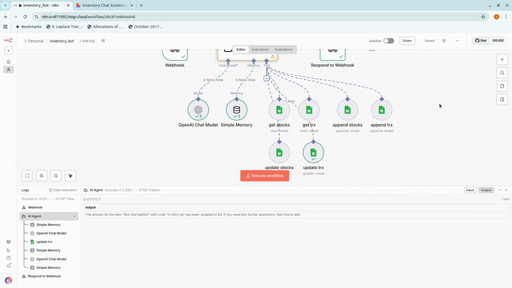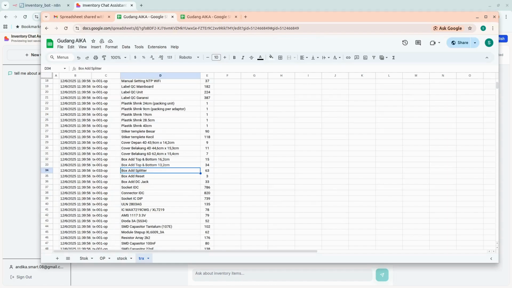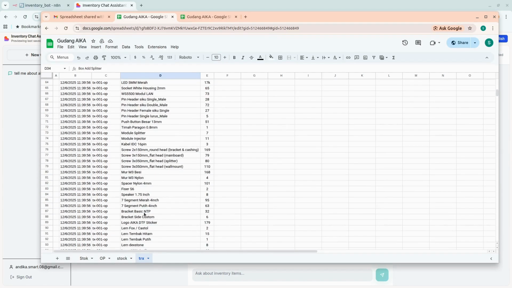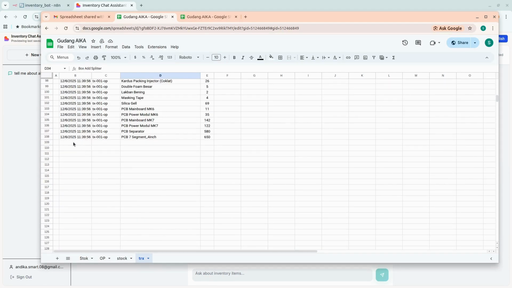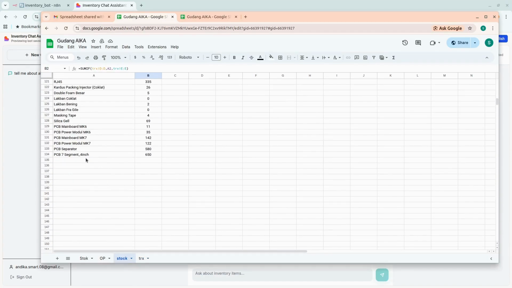And what else do we need then? Let's give it a go. So I'm gonna execute a workflow, then let me load. Yeah, tell you what, that's gonna be tricky for this one. So I'm gonna go with the stock. I'm gonna say resistor on this row, resistor, and we have 5.